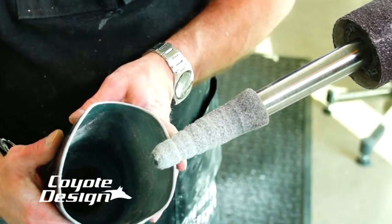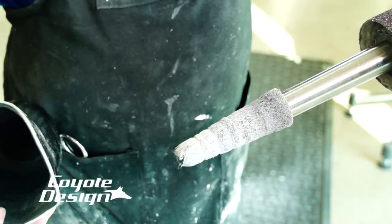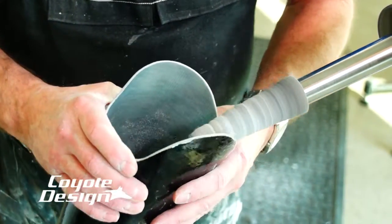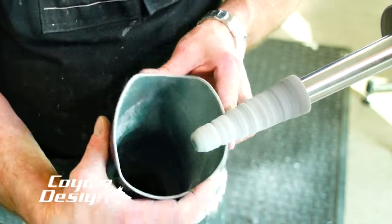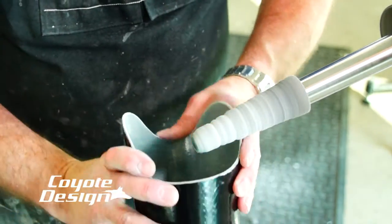Now we're going to get to our blue Scotch-Brite cone. As you can see it's pretty well used — run on high speed a lot with a lot of grooves in it. If you run it on slow and polish inside out, just like when you sand, you can avoid grooving it and your cone will last twice as long. Same thing with the tie curl wheel when you're using it on plastic — you have to get your angle correct so you don't groove your wheel.